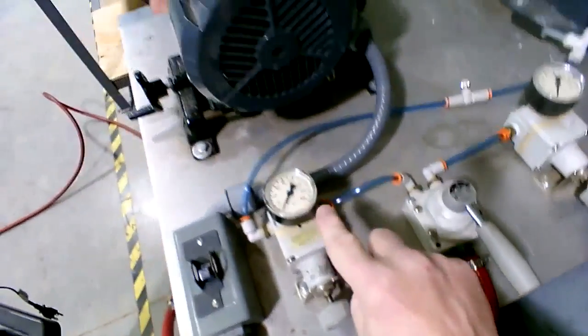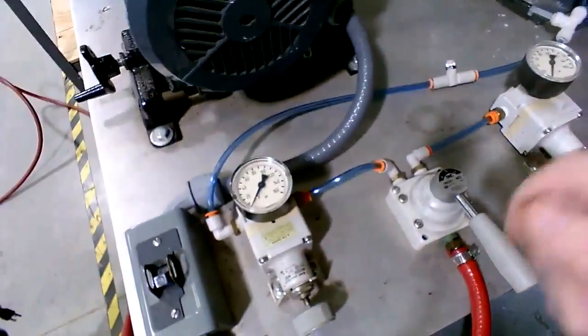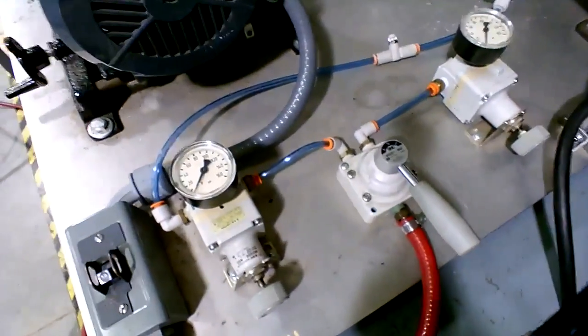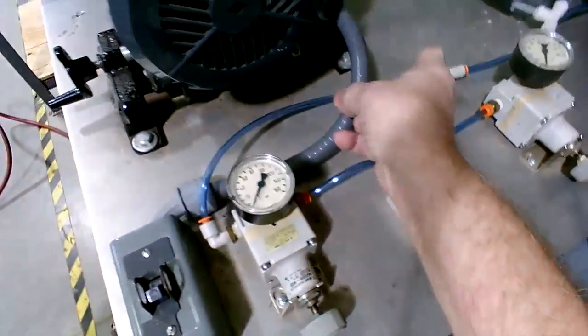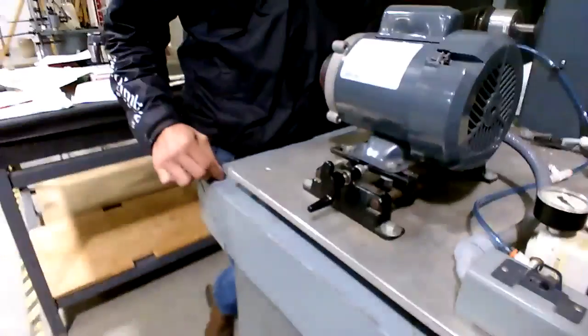Okay, and then you've got both of these regulators for the clutch and brake at 0. When you engage them, go left and right with them. Show them: 0 on the left, 0 on the right, and then you've got this set for one full turn, right?